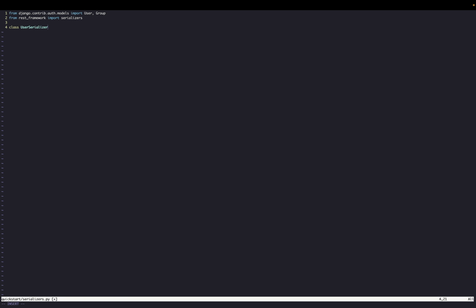So we can have a user serializer, and define the fields that we want to see in our API. And then the one other serializer that we want is a group serializer.